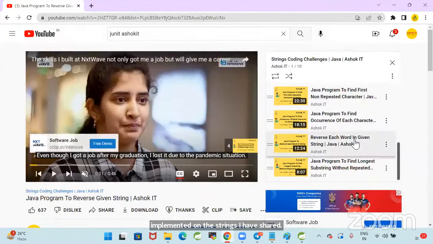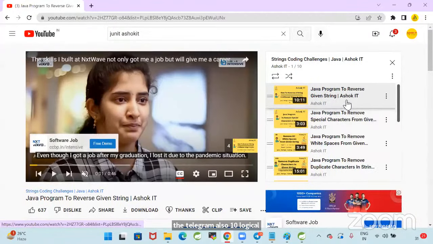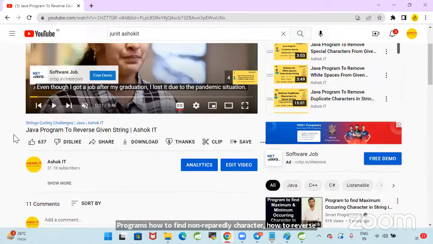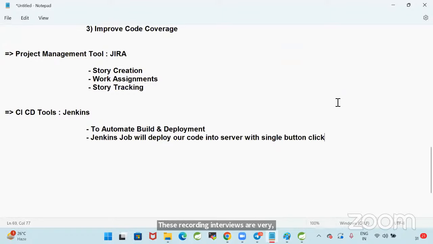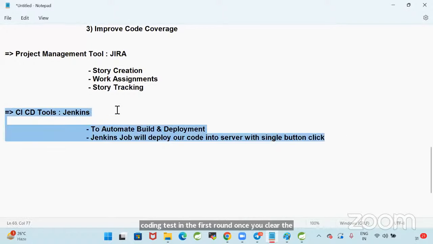How to find the non-repeated character, how to reverse a string. For Java people, these coding interviews are very important, guys. Nowadays in interviews, they are asking logical questions in the first round. They conduct a coding test in the first round, and once you clear it, only then you go to the technical round.